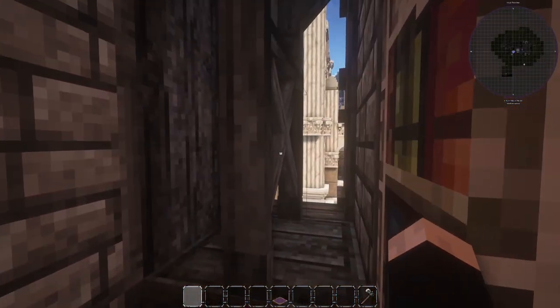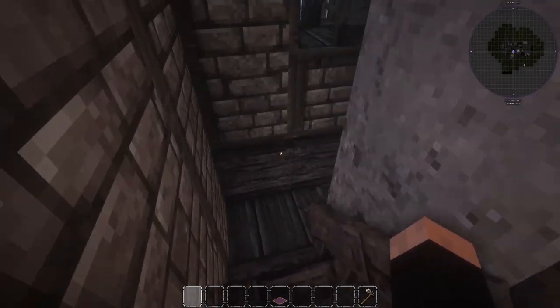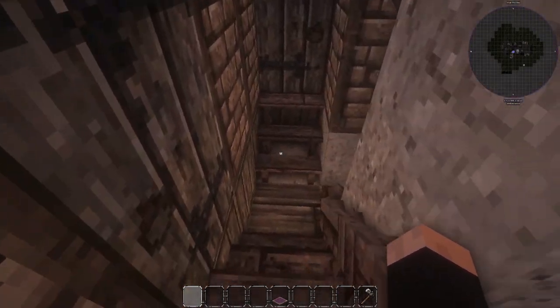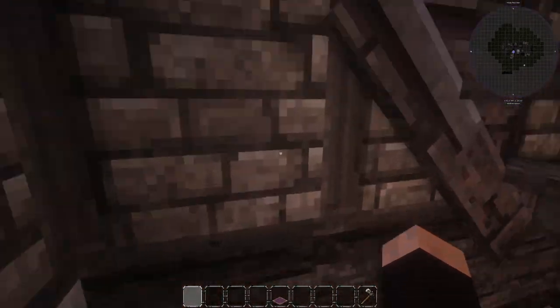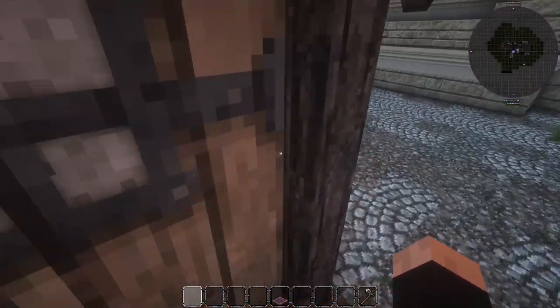And you can kind of see the square a little bit. You know, there's some nice views going on throughout this build. Let's get back down here. Back to the ground floor. Let's go out and let's check the second one out.